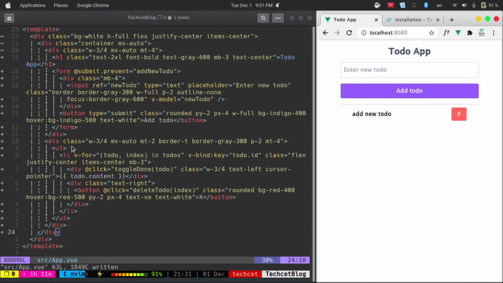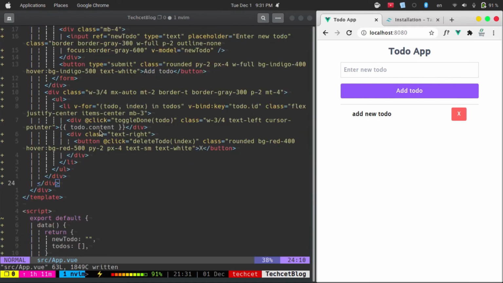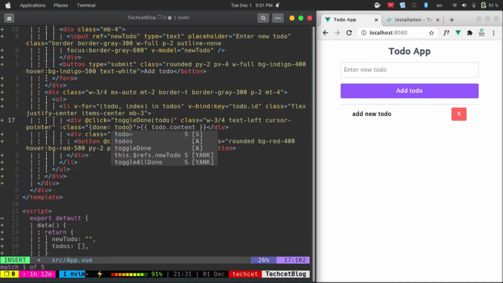So in Vue there is a very special thing you can use on it, which is a dynamic class. You can use a condition for this. So here I'm just going to use this class, and then here I'm just going to apply this done class whenever todo.done is the value.